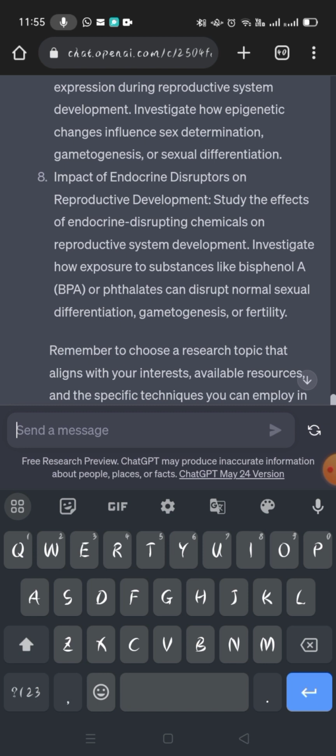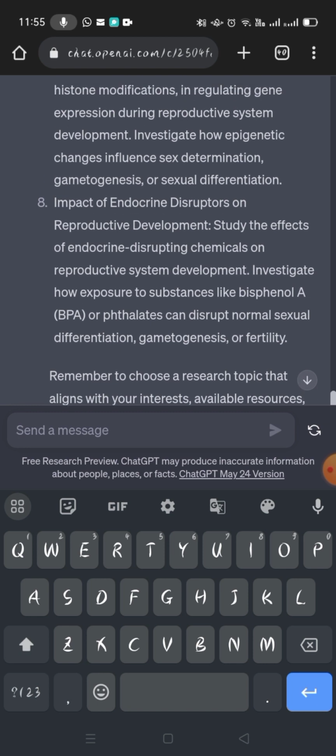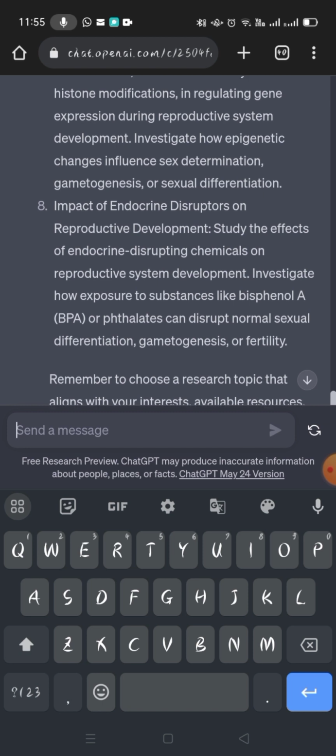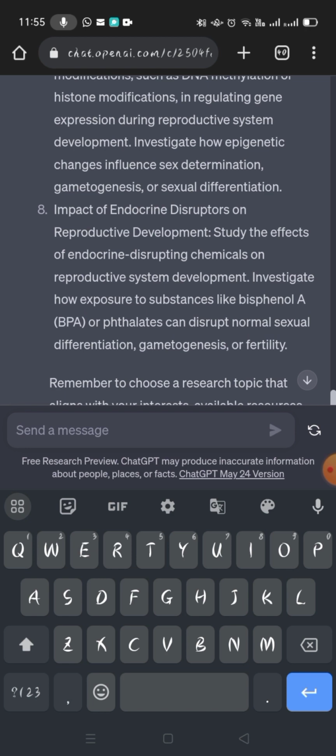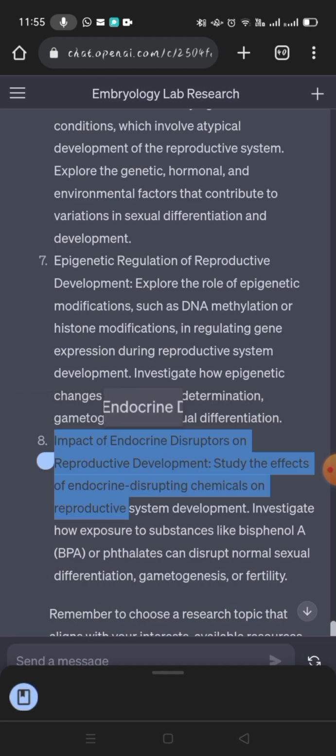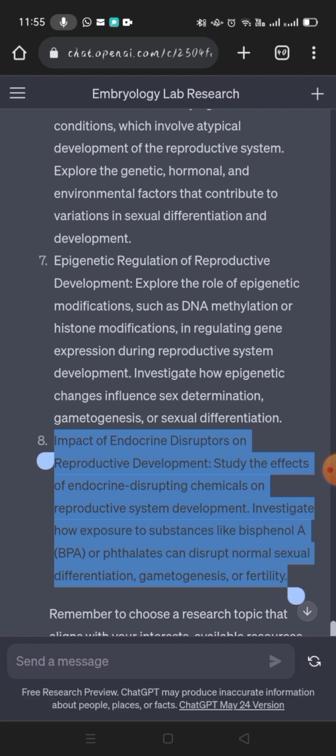So you can investigate how exposure to substance like bisphenol can disrupt normal sexual differentiation. So let's go with this, right?